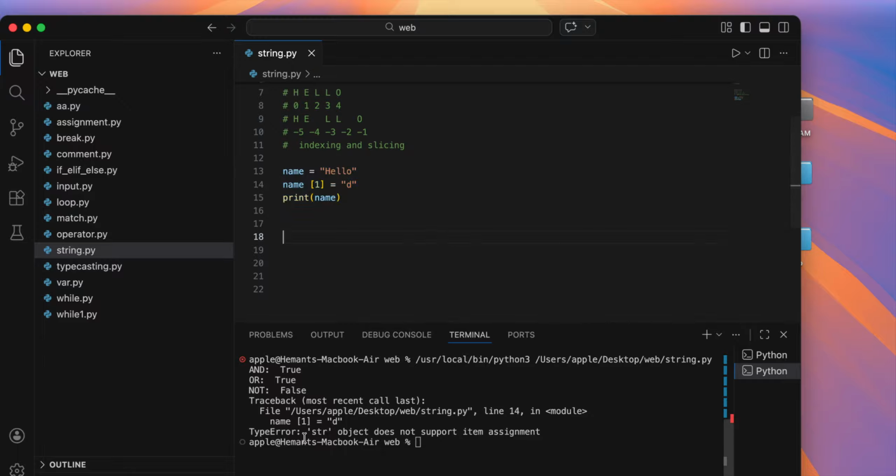So if you see the error, it clearly states string object does not support item assignment, which means whatever the string was declared, right, it remains the same as it is, right? There is no way we are going to change it. That's the whole concept of what strings are in terms of immutability in Python, right? So I hope this is clear, and I will see you in the next one where we will talk a little bit about methods and different functions in Python.